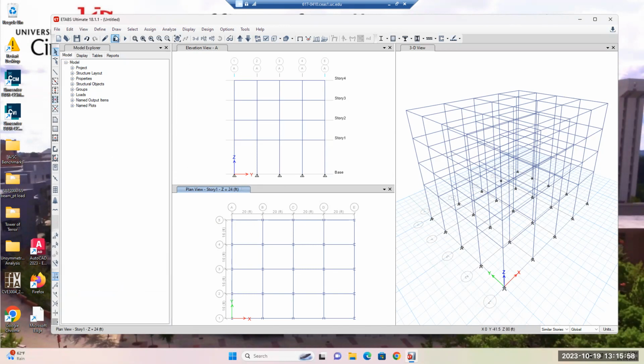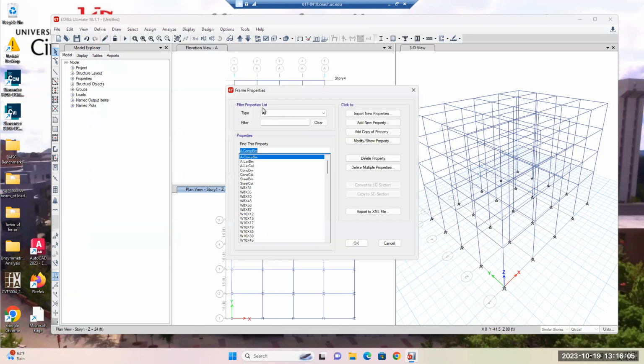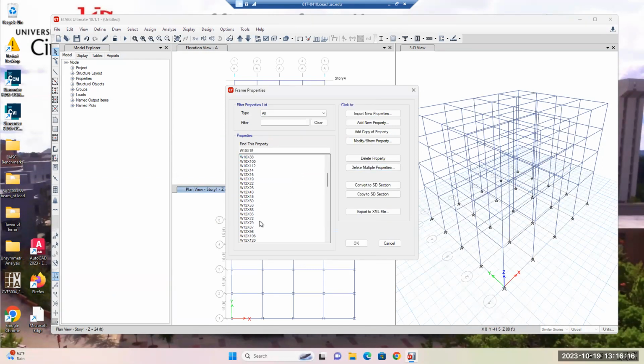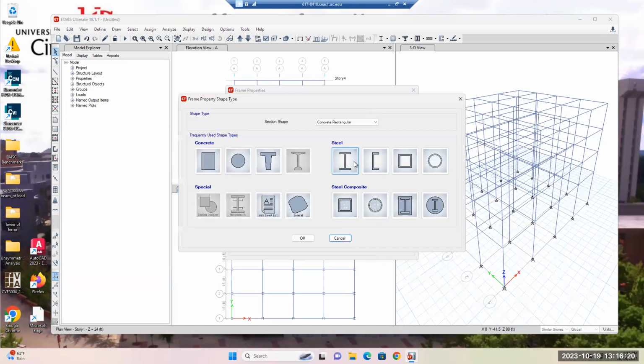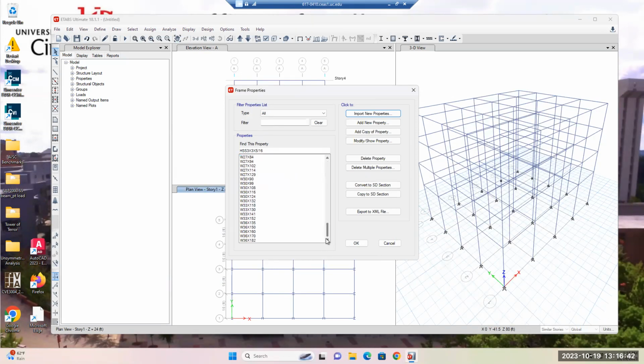But let's say for a second, before I do that, I didn't have the section that I wanted. I'm going to come over here to define. I'm going to select section properties and frame sections. And from here, you can delete all of these properties that you don't want to use, right? And then I can say, well, I'm going to import a new property from the steel manual, and then I can say I wanted to import an HSS. Going to come down to the steel section shape. I can say steel tube. I'm going to say an HSS 3x3 by 5/16. So that's now imported, and it was not there before, right? I highly suggest importing all of your properties first straight up.